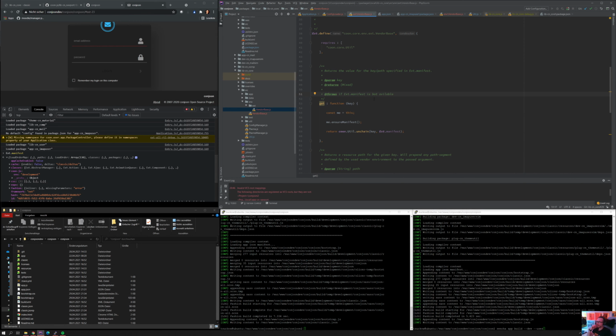So one of the questions was, if I call get for an environment key and the environment is not available due to some misbehavior, should it throw an exception or should it simply return undefined?